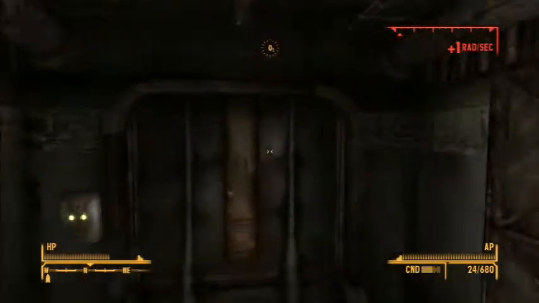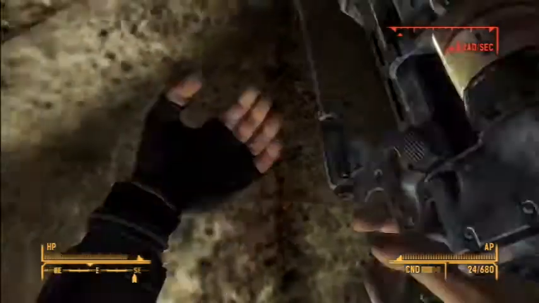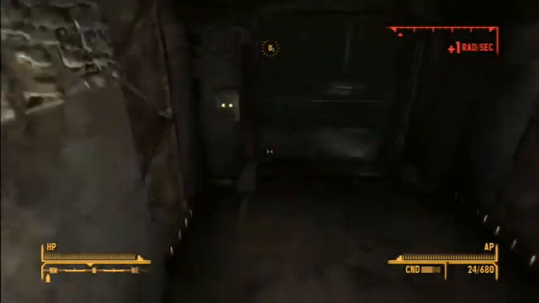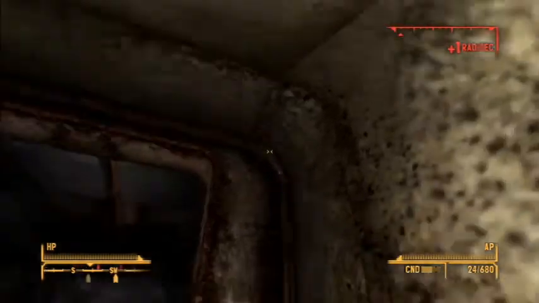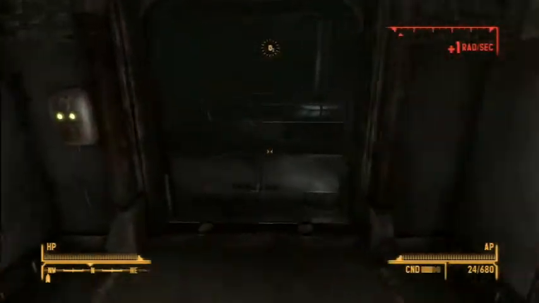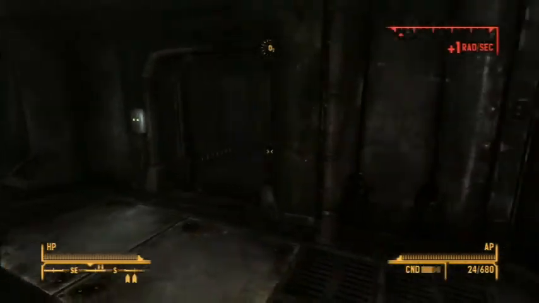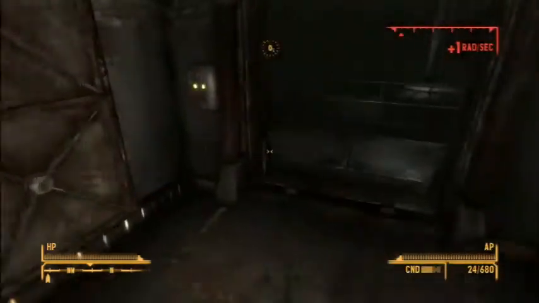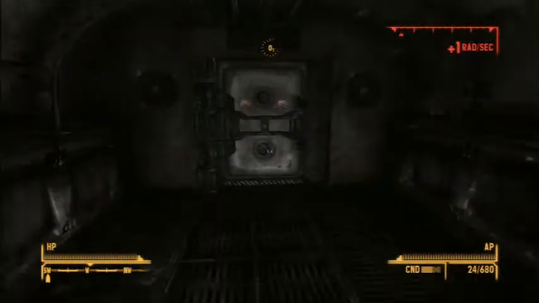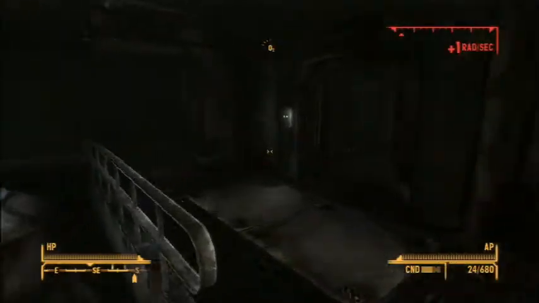And see if I can go down here. Nope. Let's go back up, get some air. Back down. Okay, back down. I'm gonna start choking. Okay, and back down again. And we go through here. And I gotta get back.